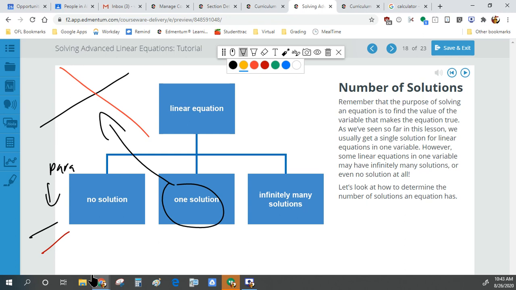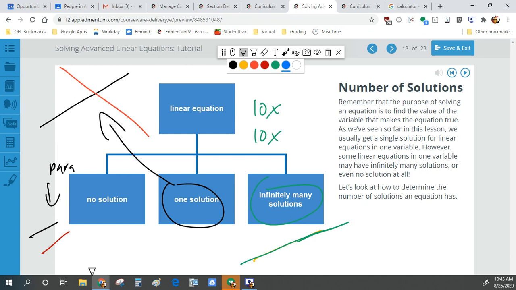Infinitely many solutions, that's this idea of you have a line, and then someone started off a little bit later, but at a later date, and their line overlaps. That's what it means by infinitely many solutions. When are the bank accounts going to be the same? Always, from now until forever. It's always going to be the same. This can happen where I put $10 a week in there, and someone else also puts $10 a week, and so their slope ends up being exactly the same. That's what it means by infinitely many solutions.